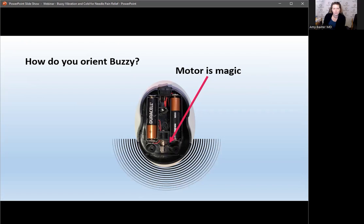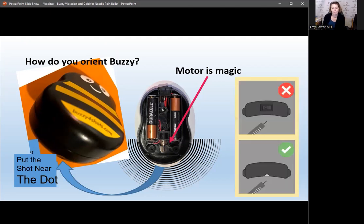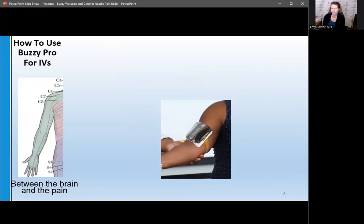So when that 200 hertz vibration frequency comes out, in order to orient you to where it's coming from, we put a little indentation on the device, a little dot. So we say to put Buzzy between the brain and the pain and put the shot near the dot. On the Buzzy Pro, you can see that the side that has the switch, just like Buzzy, is not the side that has the motor. It's the opposite side where there is a dot.